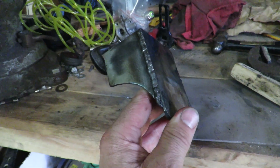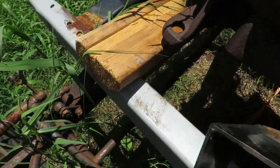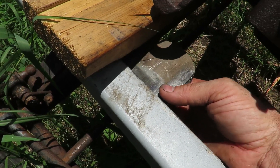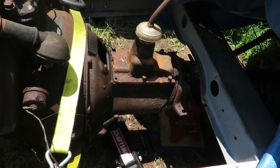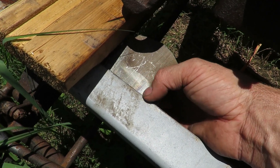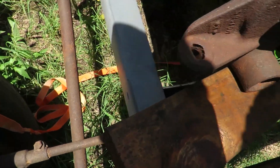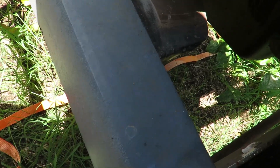So let's go ahead and put this against the frame real quick and see what it looks like in there. I'm not going to mount it today, but this is what it's going to end up looking like — it's going to be right in that area. I gotta get all the measurements and stuff and then get the engine mounted. We mounted the engine to the actual drive shaft the other day, so I'm not really messing with the engine right now. The whole engine has to be shifted over — as you can tell, it's got a lot more room on this side.